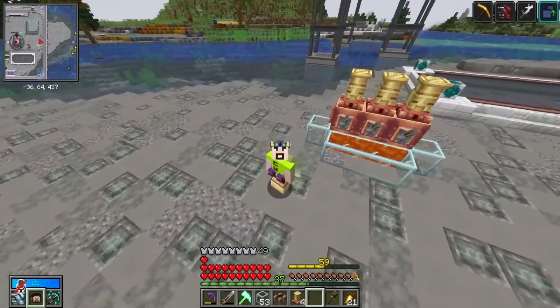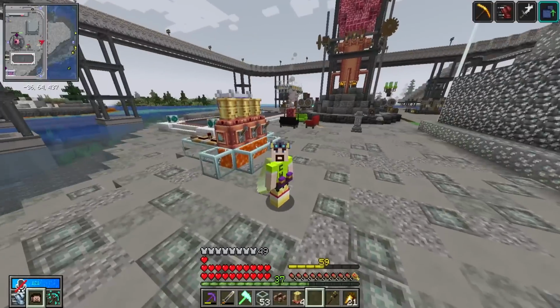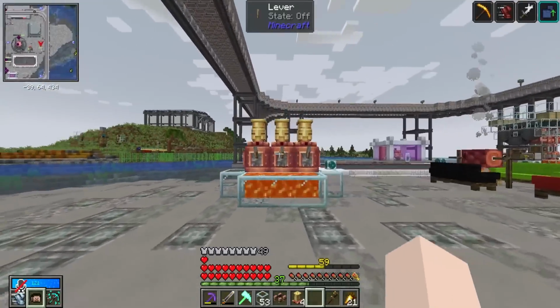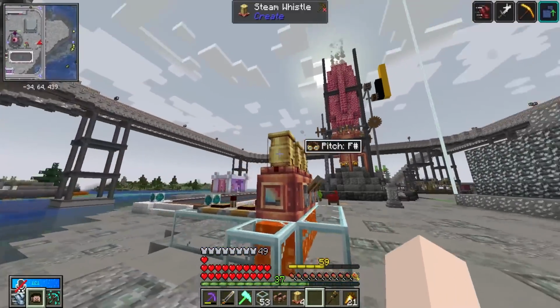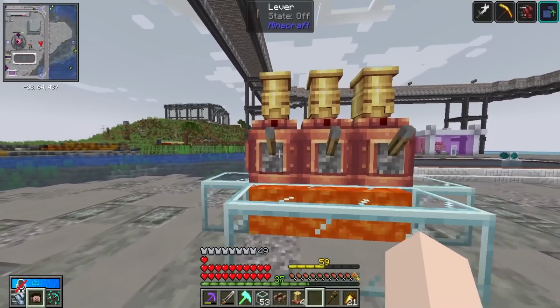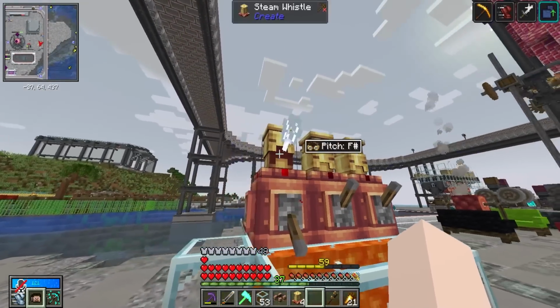Now, you know me, I love making music in Minecraft, although I don't think I've done it on YouTube yet. Gasp. And recently, I discovered these steam whistles from Create. It's the same one that we put on the train, but these can actually be used to hold notes. If we flick a lever here, ooh, a note.